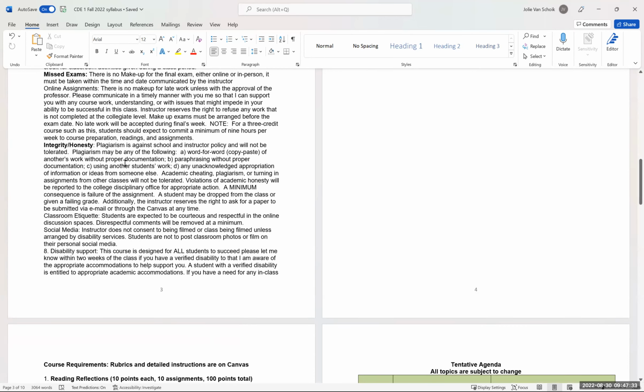Plagiarism, I have given you all the information about what plagiarism is on Canvas. It's really hard to get away with. If you cut and paste something from the internet, Canvas will let me know right away. There's a plagiarism check on most assignments, and it will right away let me know that you've cut and pasted, that you've taken somebody else's paper, that you've used even something that you wrote in high school.